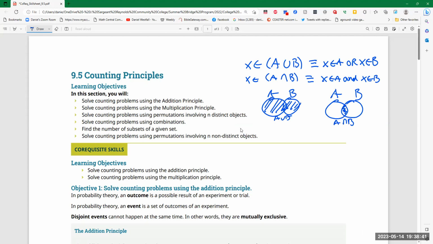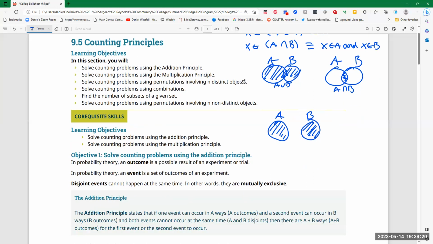But we're going to start off talking about sets that are what we call disjoint, that have no intersection, where I have A here and I have B here. So it's easy to add these together, that A or B is just add those two circles together because they're disjoint. I can't have ands with things that are disjoint because there's no intersection between them. So we're going to talk about those basic principles of logic and sets and unions and intersections. We're just going to call them the addition principle and the multiplication principle today.